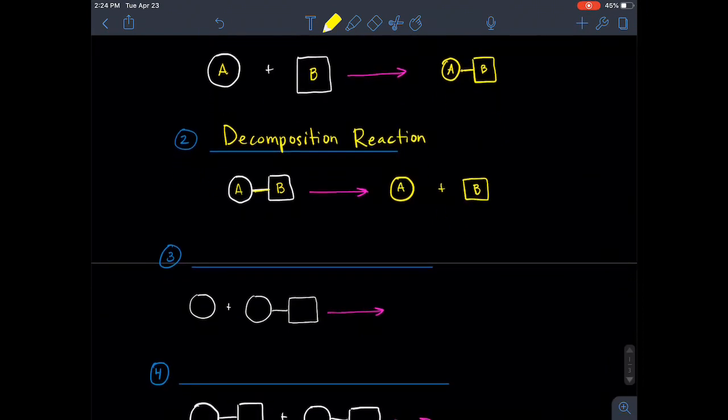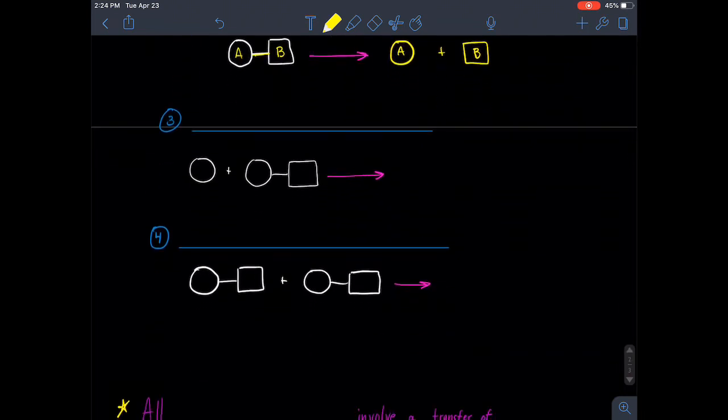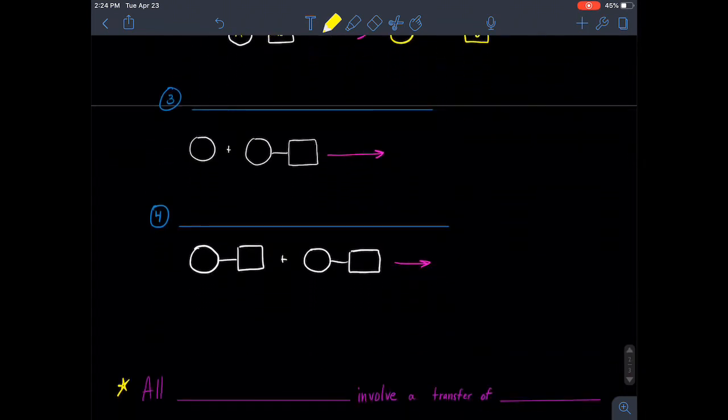All right, let's keep moving along here. Number 3. This one, let's say we start with a circle here, and this one has element G in it. These letters are just fake, so I can use them as examples. So let's say we have element G in the circle, and then we have that molecule we were talking about that has A bonded with B. And we can have something that we call a single displacement. We're going to knock the A out of there, and the G is going to come in and take its place, or it could. So let's see what that would look like.